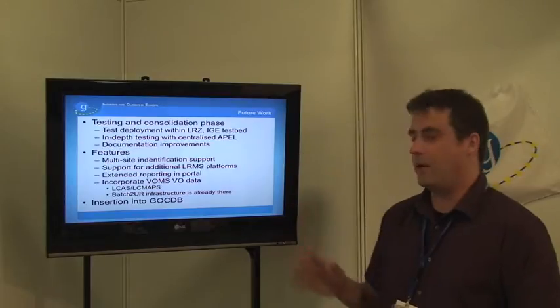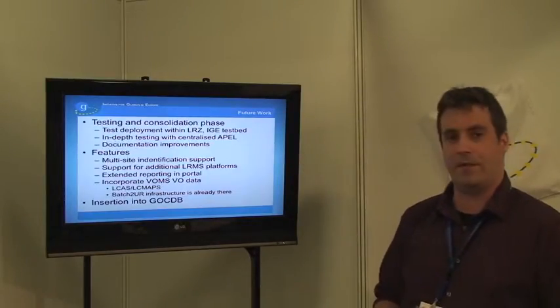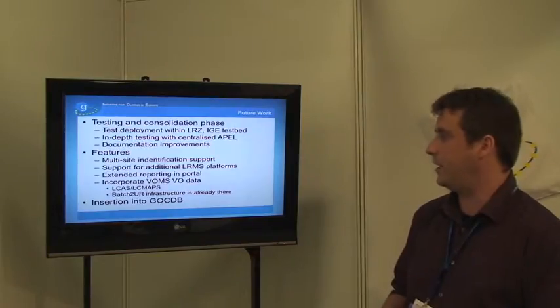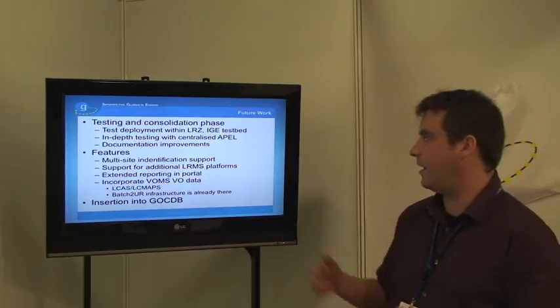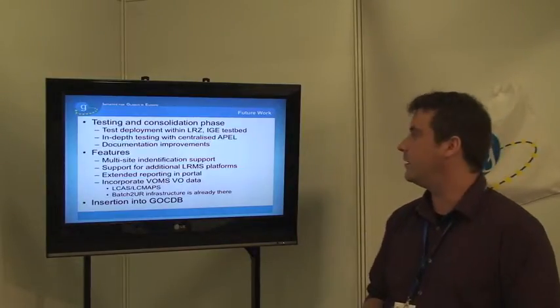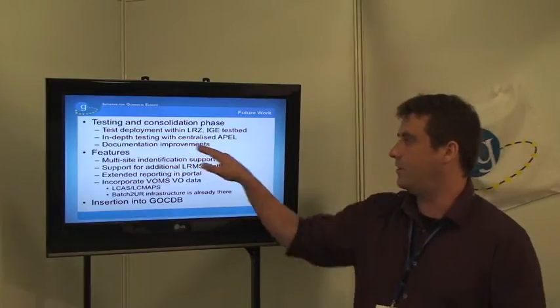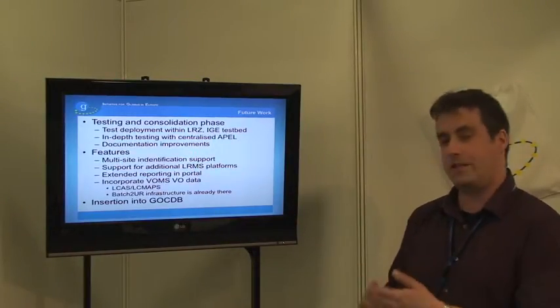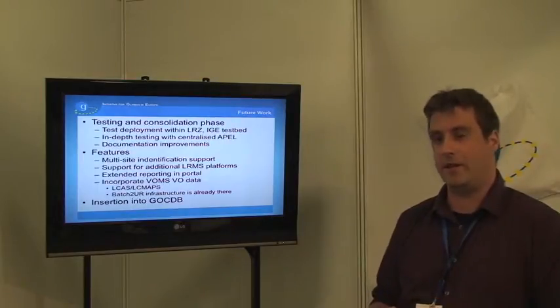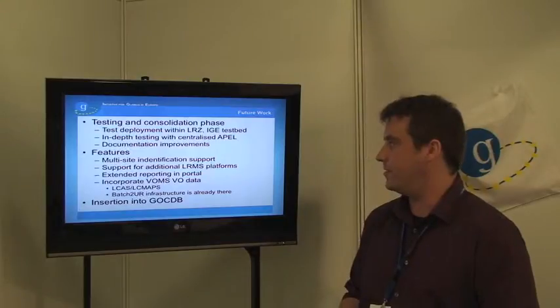So a little on the future work before we come to the demo. Basically what we'll be doing in the next phase of development, which is from October to March next year, is consolidating the work we've done, testing it and deploying it at LRZ in Munich, and integrating it with their systems there. We'll also be doing a lot of in-depth testing with a centralised APEL system, just to make sure that all varieties of usage record are catered for and that they're being uploaded correctly. Also focusing on documentation improvements as well.